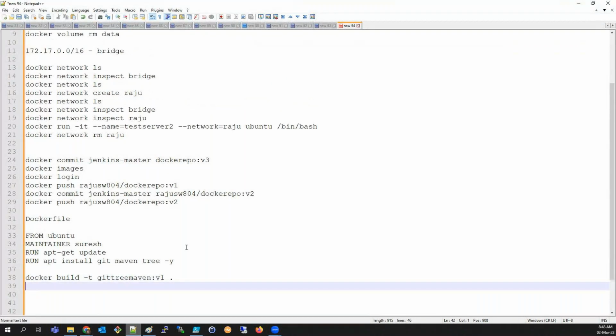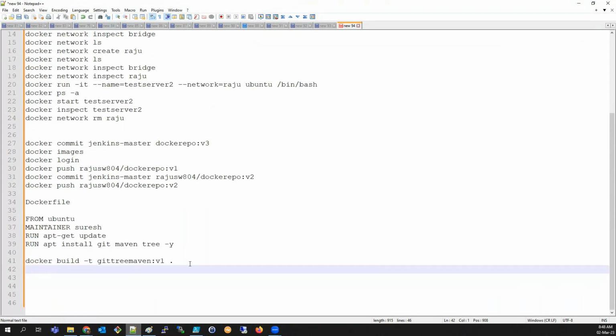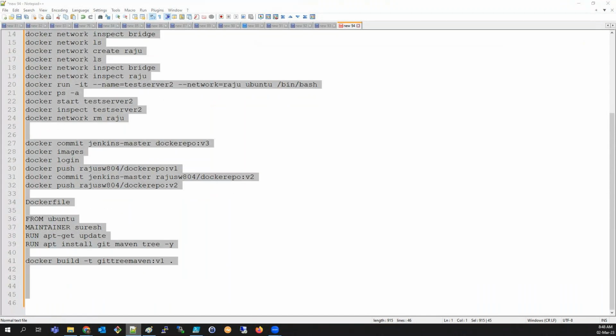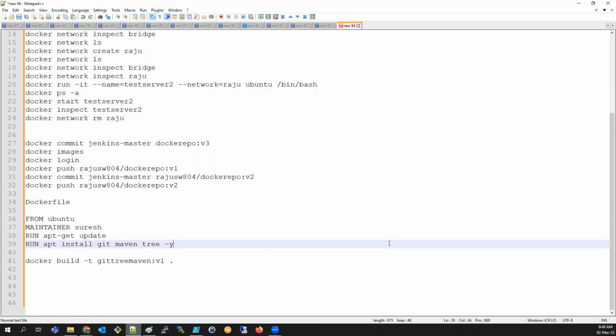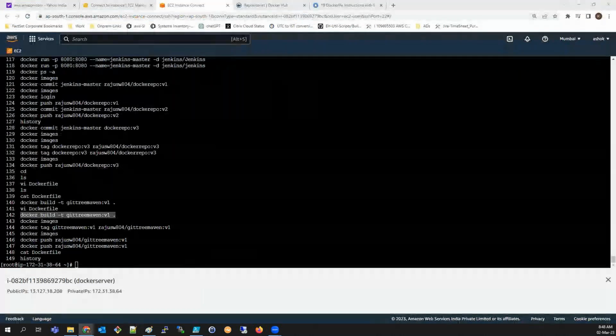I will reshare the commands. Just take it and try to practice today and come back with fresh minds tomorrow. Try to complete this practical today itself. And we will have the very important final topic in Docker, that is Docker Compose.